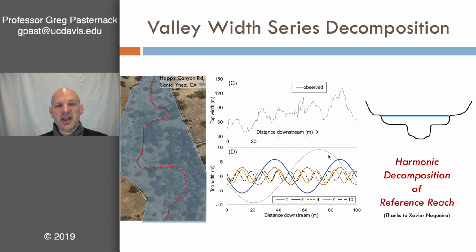So this just illustrates the idea that if you had a DEM of a river, and I didn't show it here, but we do have the DEM of this river, you can extract individual spatial series, a width series, a bed elevation series. You could do presence or absence of vegetation. You could do canopy height. You could do abundance of wood. You could do biomass. You could do patterns of deposition and erosion. Like anything that you have a map of, you can make a spatial series of how it is down this river corridor.